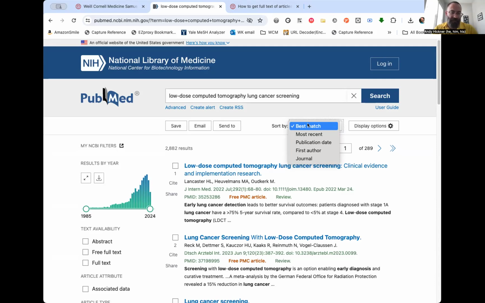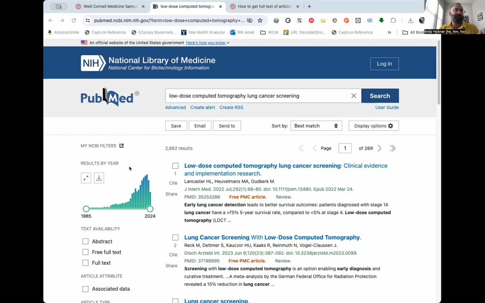PubMed tries its best, but it doesn't have a good way of saying this article is the best and most current available evidence on this question. And so we want to spend more time reviewing results than we do in a Google search. Actually, when you think about it, even Google search relevance is not that great for a lot of things. So almost 2,900 results, I would never have time to look over all those. So I like to try to get my number of results down. This is really common when we're searching PubMed, and there are various techniques that we can use when there are too many results for us to review.